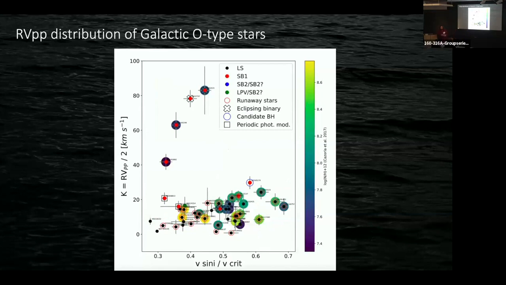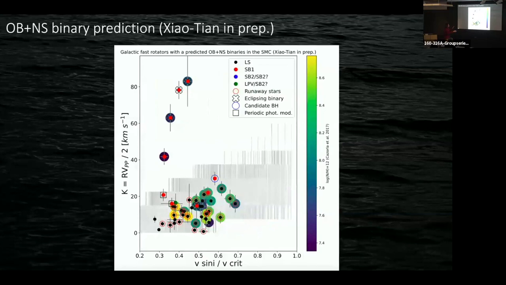Then many people understand that half of this fast rotating tail is actually rotating with less than 0.5 in terms of v crit. Because with this data, we can go to any of the simulations where people are looking for OB plus neutron star or OB plus black hole. With this dashed area, all our targets should, for example, potentially have a neutron star as a companion. Okay.